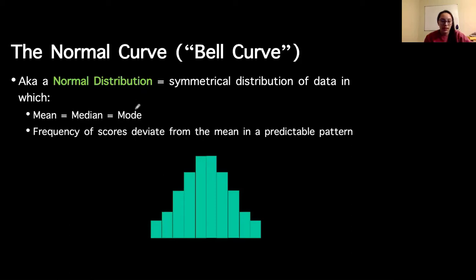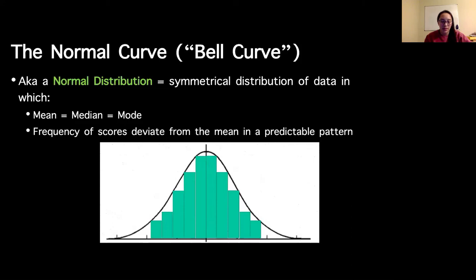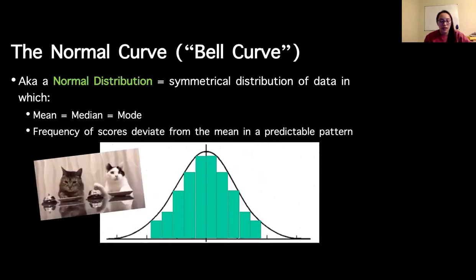So mean, median, and mode are all at this center point. But we've already done frequency distributions, right? And we know that typically, if they were normally distributed, they should look something kind of like that, right? So we can just overlay a smooth line on top of it, and now we have our bell curve. Ding, ding. Okay, I'm really dumb, but we accept it and we move on.